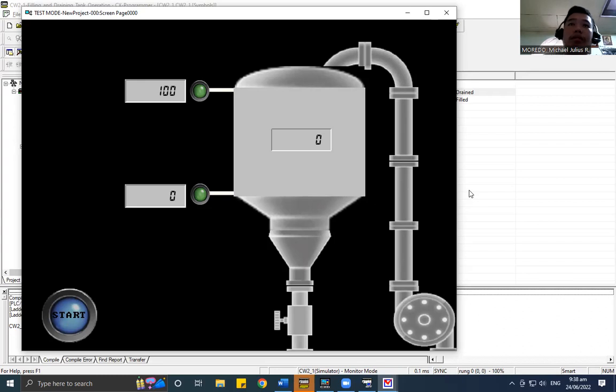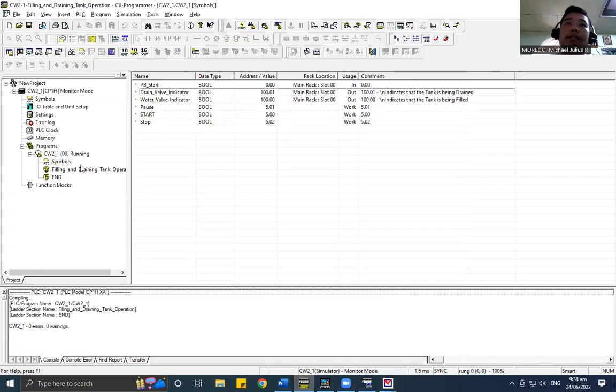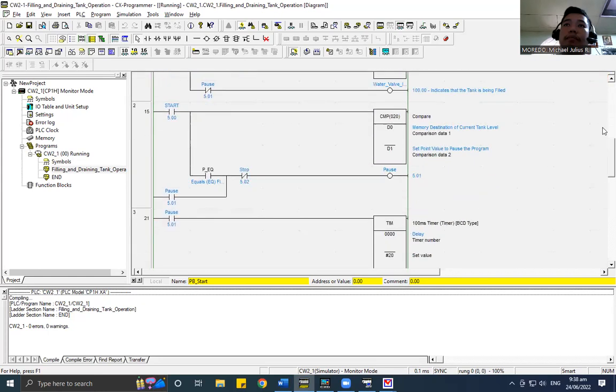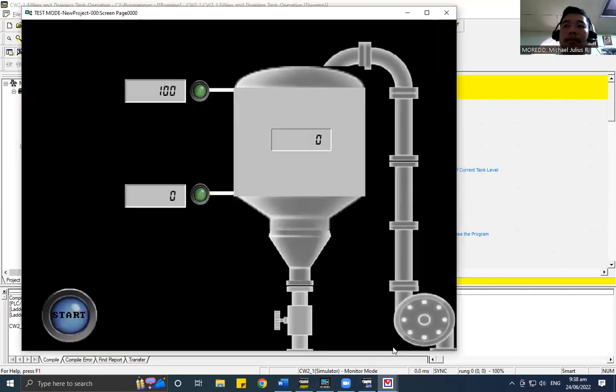So let's go back to the process or the operation of this PLC system using this program of the ladder diagram. So once the start push button has been pressed, the current value will be set to 0. The maximum value has already been set, and the minimum value to stop the program has already been set as part of the task, the 100 and 0 water levels.